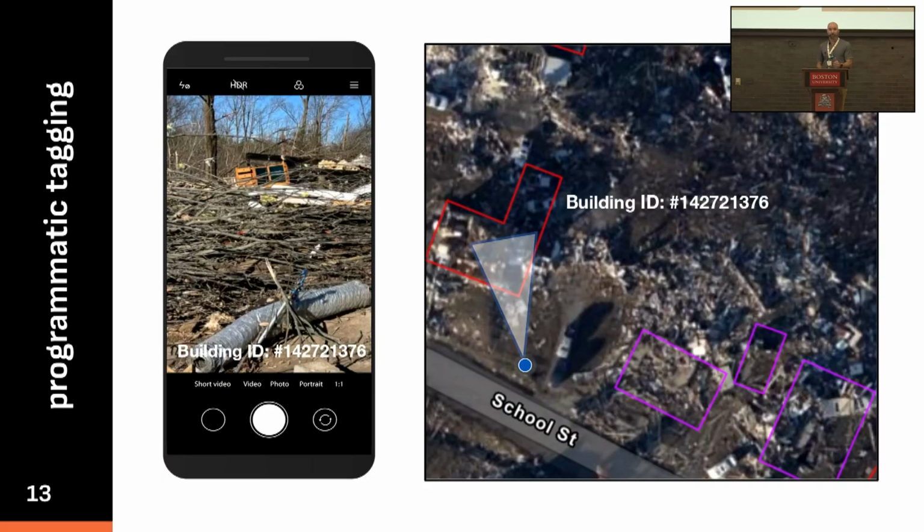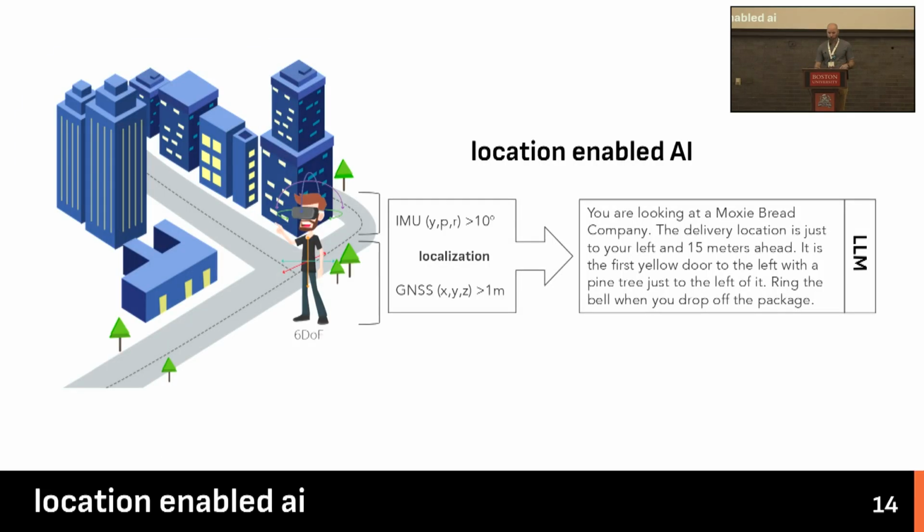And that becomes really challenging because they get a bunch of ground photos that are just GPS points scattered all over the place, but they can't figure out, is that a photo of this building or that building? Is it on the north side of the street or the south side of the street? And so what we've been looking at is programmatically tagging them. So, taking that OSM building ID when you take the photo, and then knowing that that photo is of that building ID. So there's some cool things there you can do with programmatically tagging things. So as you're taking the photo, immediately relate that photo to things in OSM is one kind of cool thing.